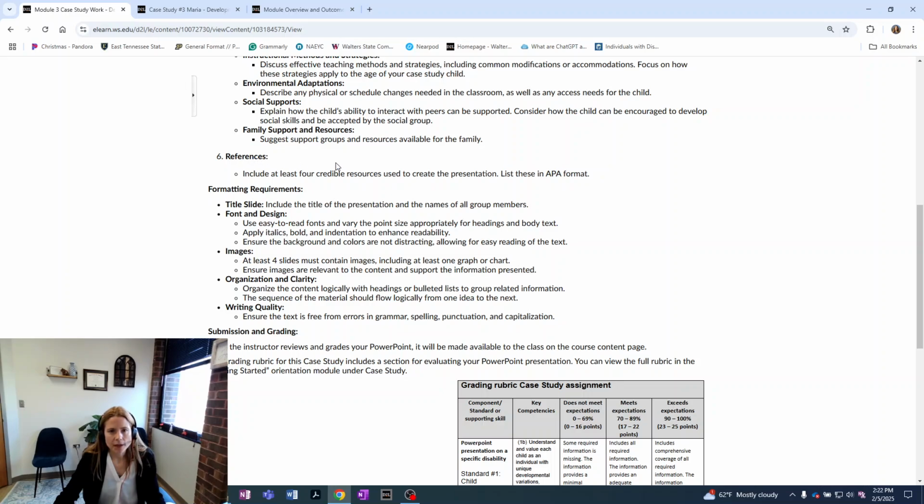And then you lastly will have a reference page for your last slide. You will need to make sure you cite your sources, even if it's our textbook in the course, and you do need to have at least 4 resources to create this presentation. So 4 different sources to use in your research, and they have to be listed on the last page of your slide in APA format. And I'm going to show you in just a minute some wonderful resources to help you to make sure that you are able to complete the reference list in APA format.